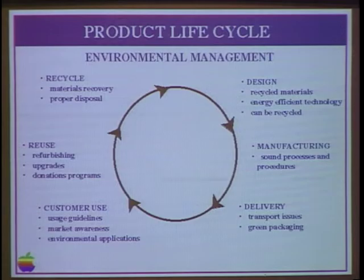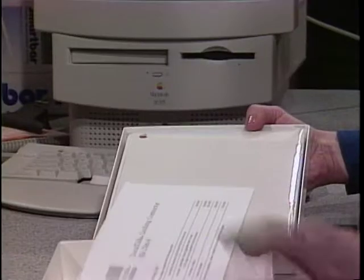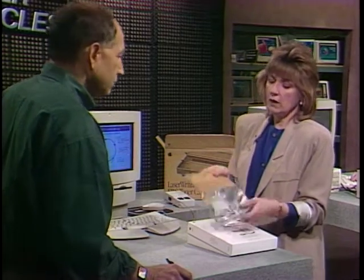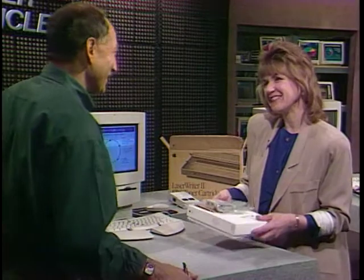What about the packaging? That's where we've seen a lot of waste in the past. In manufacturing, we limited CFCs in the process, and then we moved to packaging. I want to show you one of our old boxes — it was a white box with a packing list and plastic container, none of which is recyclable. Today we have our new packaging, which is recyclable. Here are the instructions and your cable — that's it. Much kinder to the environment, and you can see the cable while it's in the package.